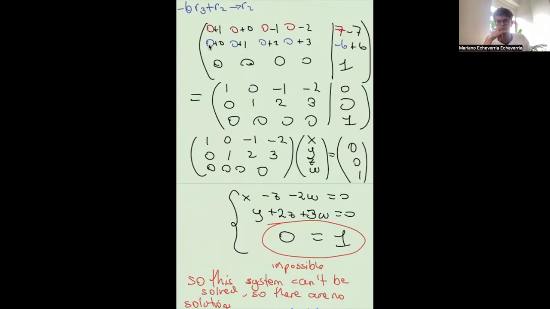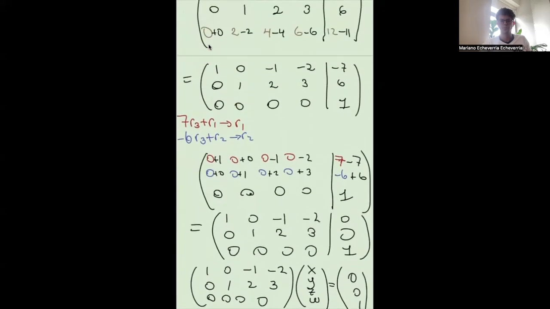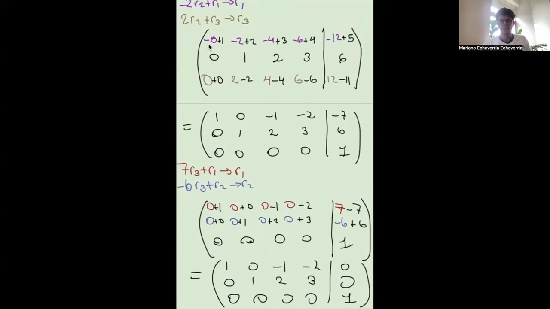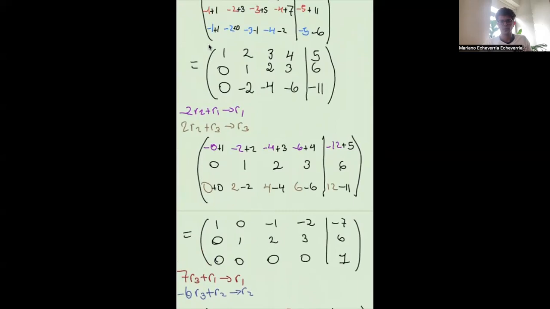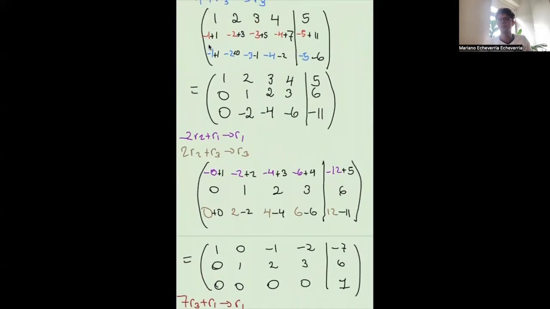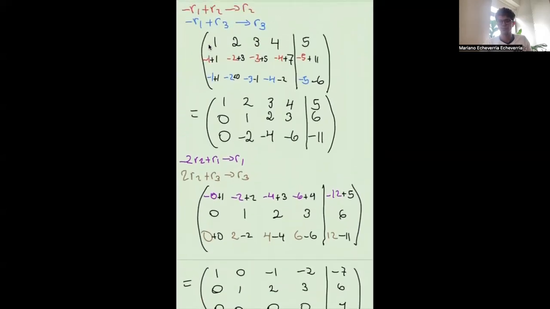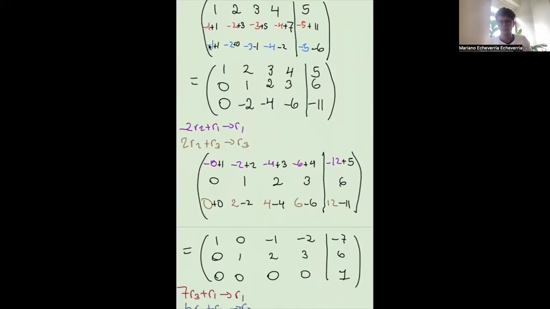For the 1, 0, -1, -2 part, let me see. You mean this 1, 0, -1, -2? Could you go up a little bit? Because I want to see the most simplified part. Yeah, up, yeah. At the bottom. So I saw it. So 1, 0, -1, -2, and -7s right here.